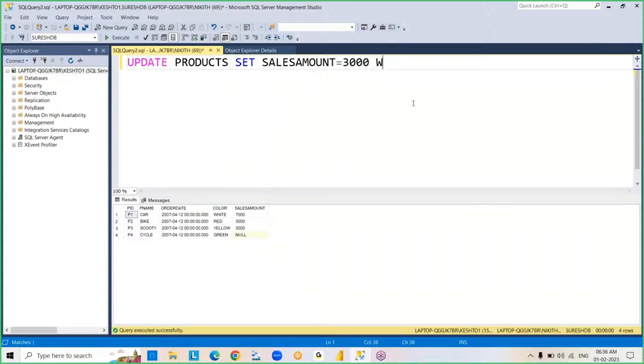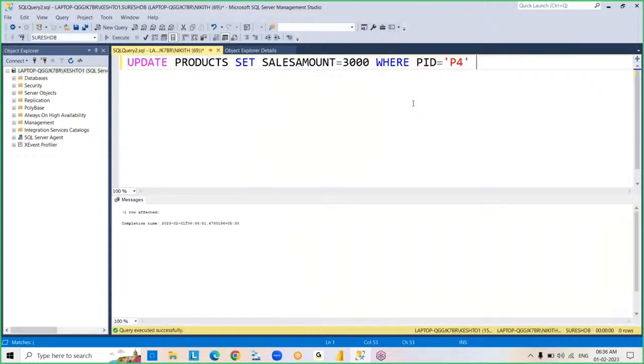So we are writing a condition where product ID equal to P4. See this. So for product ID P4, the sales amount is updated.